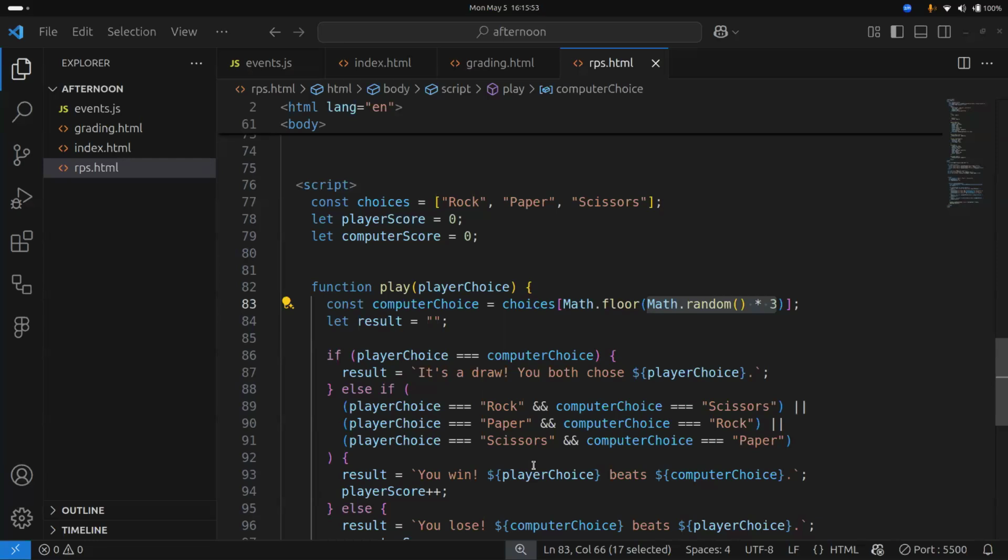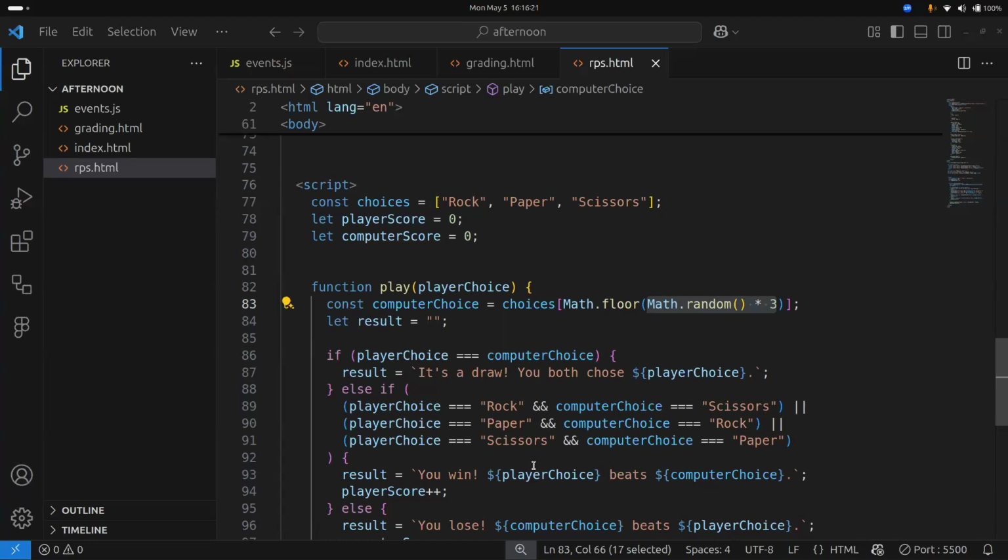While it's going to give us something between 0 and 1 or almost 1, we multiply that by 3. The value from Math.random, we are going to multiply by 3, as you can see there. So this gives us a number between 0 and just under 3, like 1.5, 1.6, and so on.